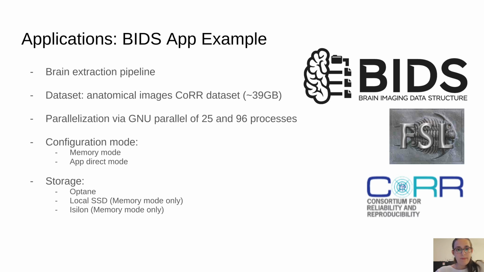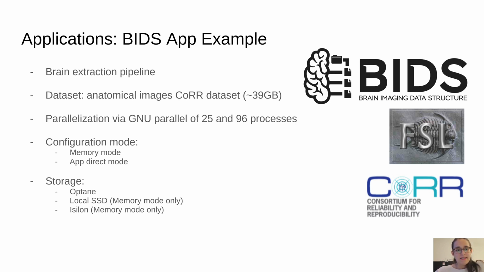Our other application was the BIDS app example. The BIDS app example pipeline is just a template for how to build applications that conform to the Brain Imaging Data Structure. But this application performs brain extraction using the FSL BET application, and this application in itself is very frequently used in neuroimaging pipelines.